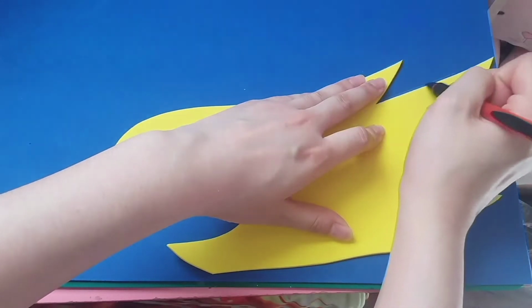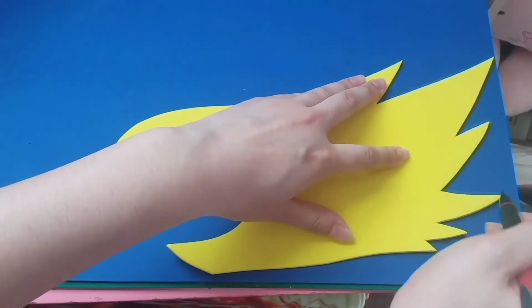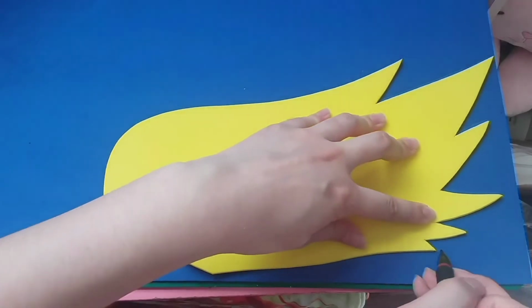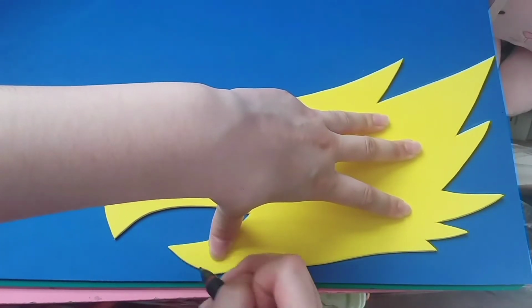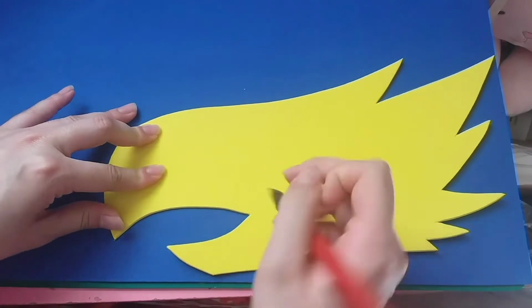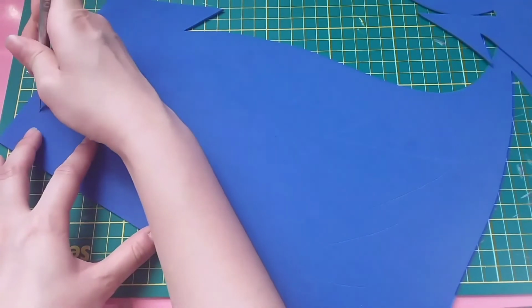Basically, because the paper wasn't that sturdy, I ended up using the other foam pieces to do outlines as well and just trace over them for the shape. Not all the pieces turned out the same shape, I have to admit, so it was kind of a bit wonky, but I did my best to cut them out.